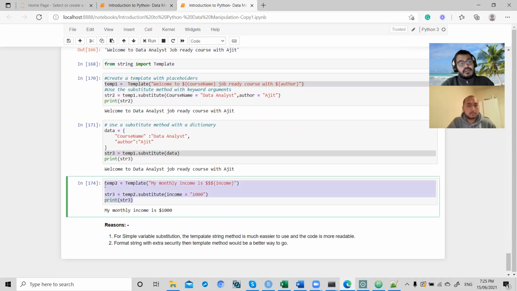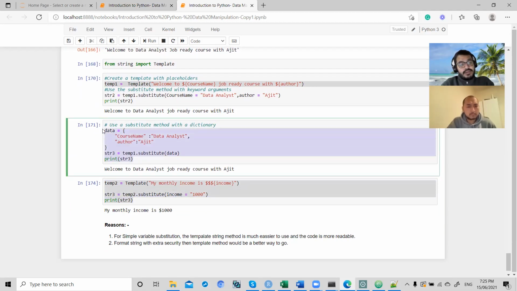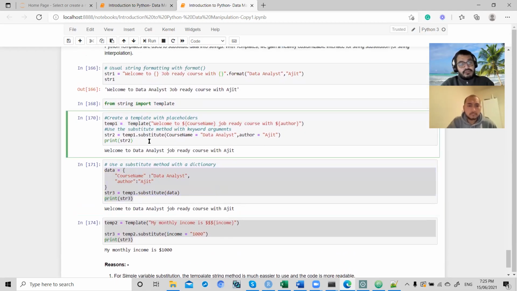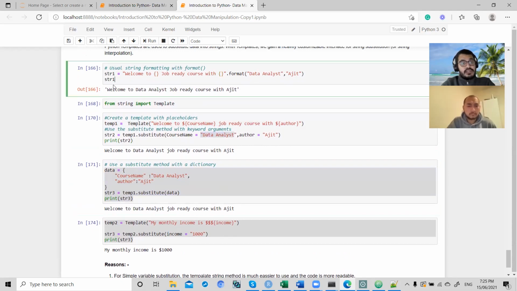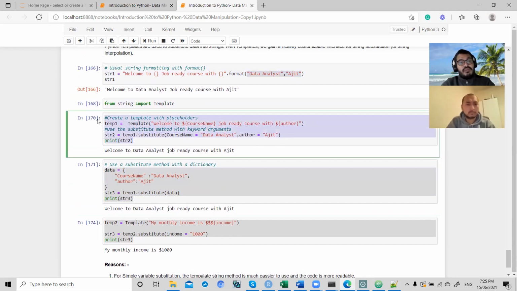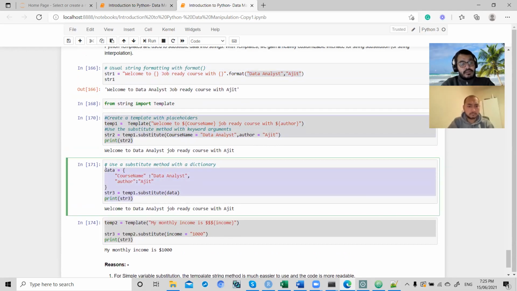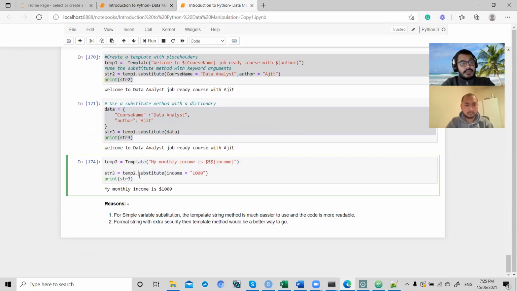So this way of writing code is more readable, right? Because we know what we are talking about. So your data analyst, what is data analyst here? Simply writing this code will not tell you, it's like hard coding some value in your format. So this will make your code more readable, and that's why we use a template.